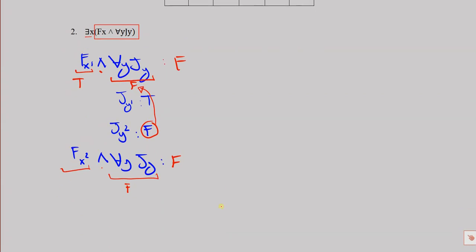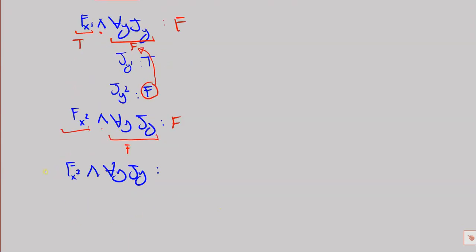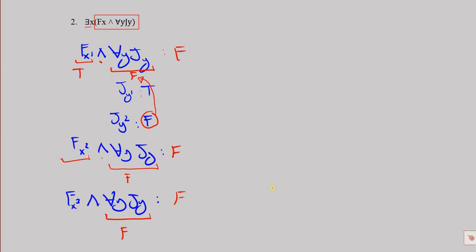So object 2 does not satisfy the thing in the box either, and you can easily see that object 3 doesn't satisfy it either. But for our solution to be complete, we need to show that, right? We cannot just stop here. We need to show that nothing satisfies the thing in the box. So we go check object 3 as well. And again, regardless of what Fx3 is, we know that this is false from the previous steps. So the conjunction is going to be false. So there are 3 objects in the domain, and none of them satisfies the thing in the box. So we know that the existential is going to be false.